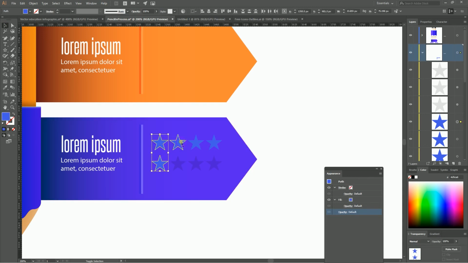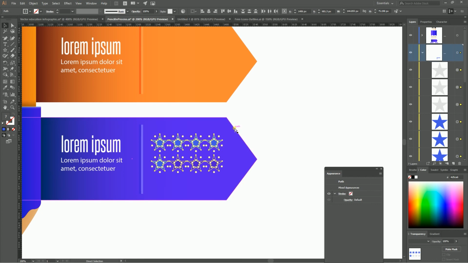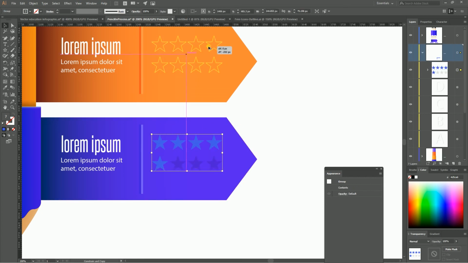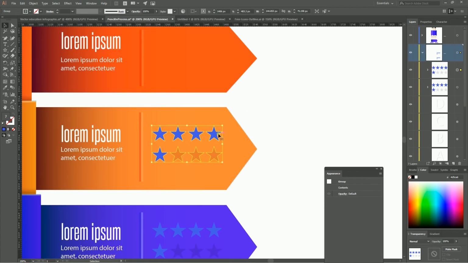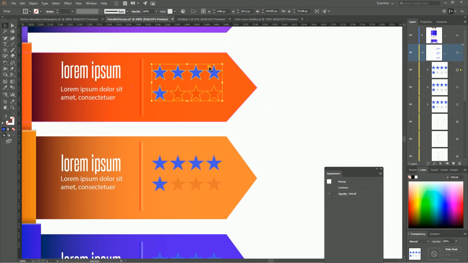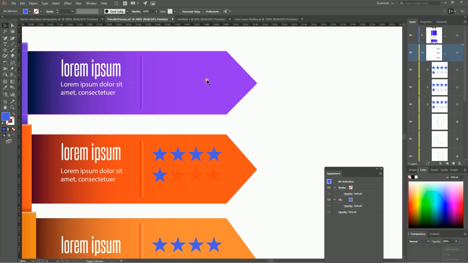So this is how we can create this design. Then Ctrl G and duplicate the stars, and also change some colors here. Again, I'm going to speed up this part of the tutorial.